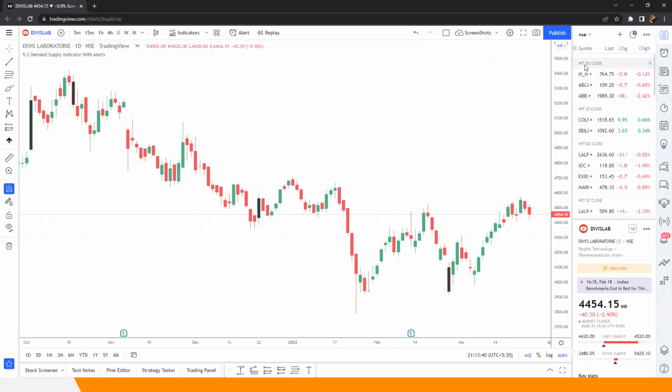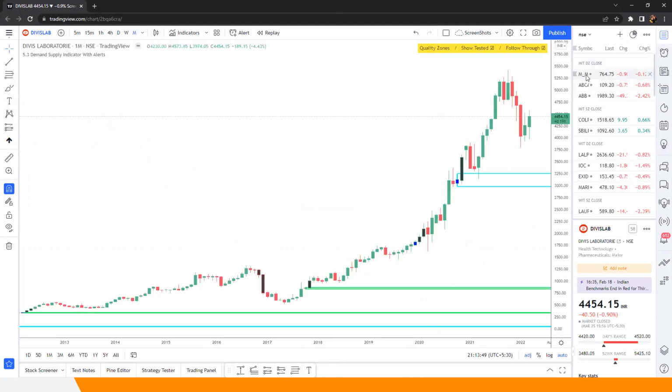So what this is basically telling me is that as an MIT trader, MIT means monthly income trader. Now, as a monthly income trader, what is my higher time frame? As a monthly income trader, my higher time frame will be the monthly chart. So if I go to the monthly chart, you will see that on M&M, we will be close to the monthly demand zone. So close means we are getting closer to it.